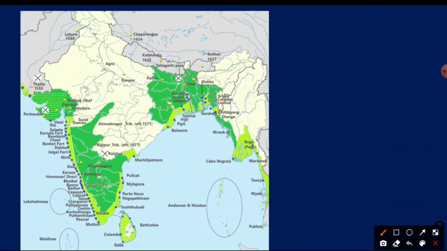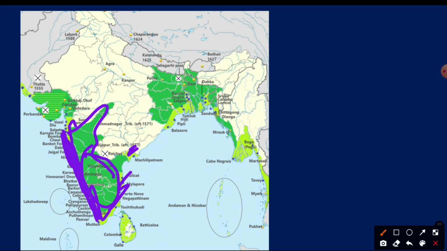If you see, for example, that is why it is said that these regions that were there, the Vijayanagar Empire, were the friendly areas of the Portuguese. These were the areas which were friendly to the Portuguese, the green ones. The yellow one, the light green one, these are the areas in which they were having their influence. Hooghly, you can see this area. Later on, obviously, all of the areas were taken up, but these are the areas where they have the dominance throughout the complete journey they had in India. Within that time, these are the places where they left their marks.